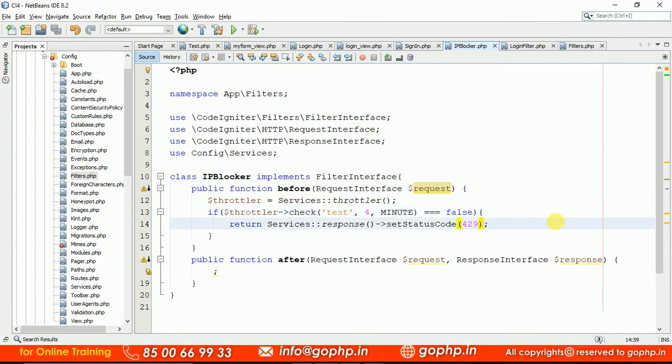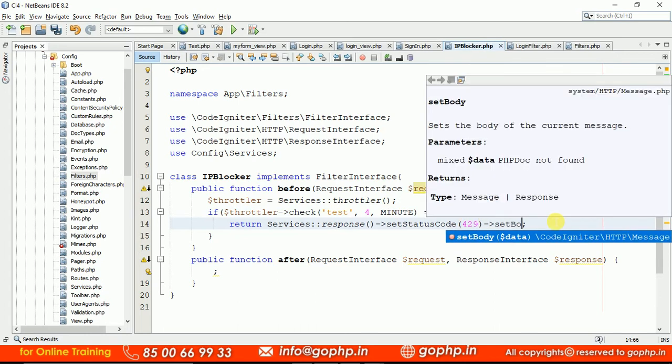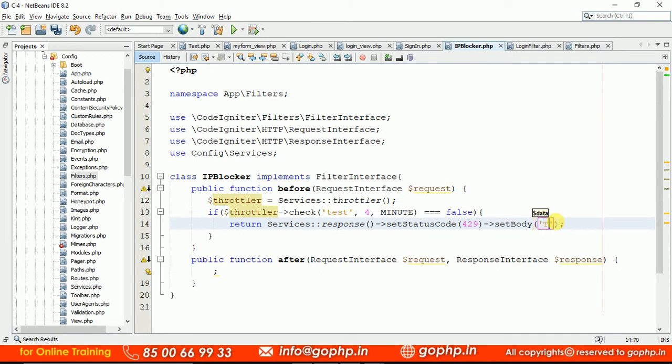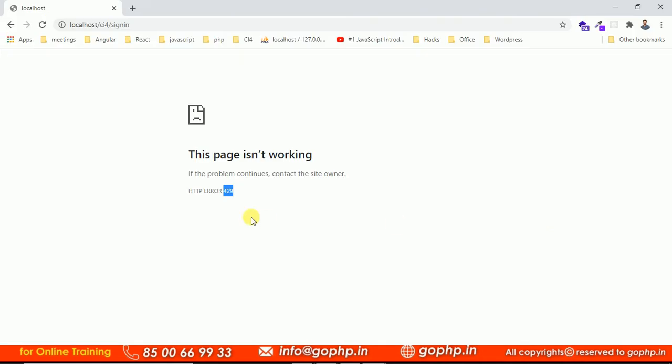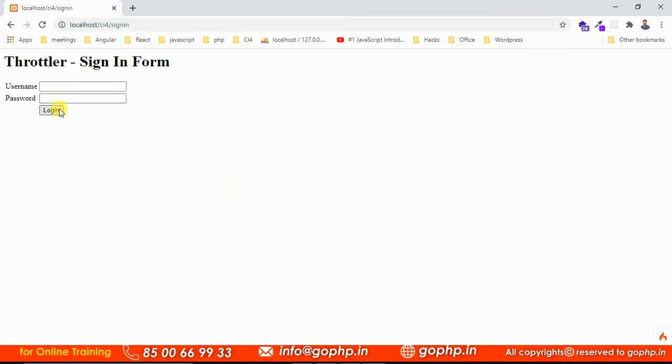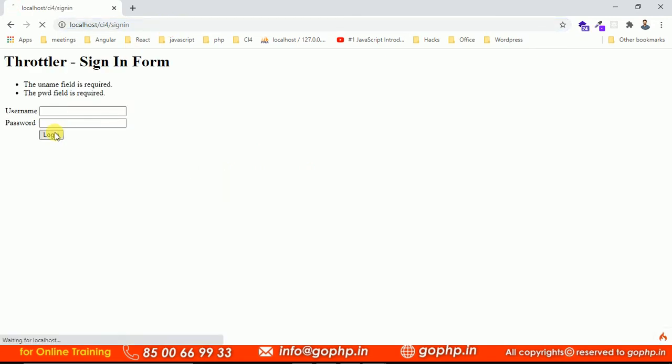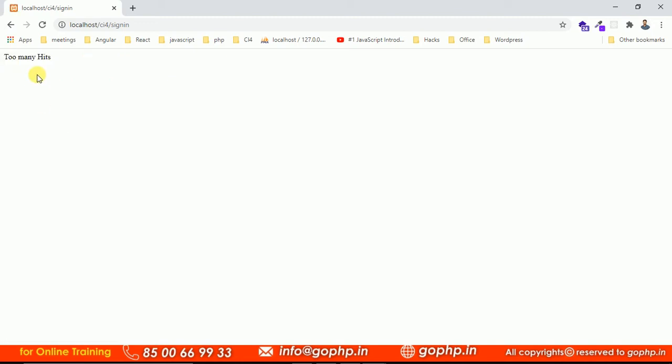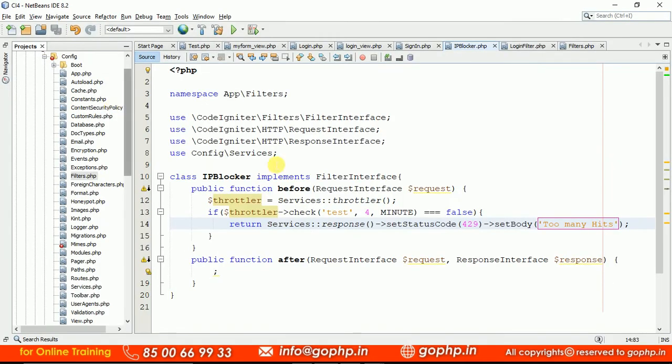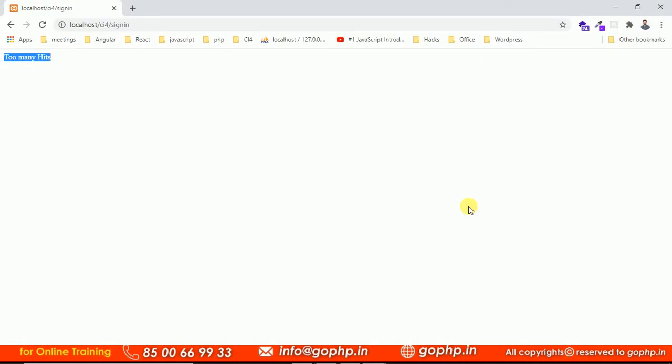If you want, you can define set body also, guys. Here set body will come with some message. If you want to display some message, yes, we can display some message. I am writing here something called too many hits. So this we can also display by using set body. Earlier the page was stopped, right? Let me submit the same. Now I'm submitting it. Now you will get some message in the body. Earlier, can you see, you got a message like this page can't work. Now this is going to give you a too many hits message. And now this filter is being applied to each and every web page of ours, I think.